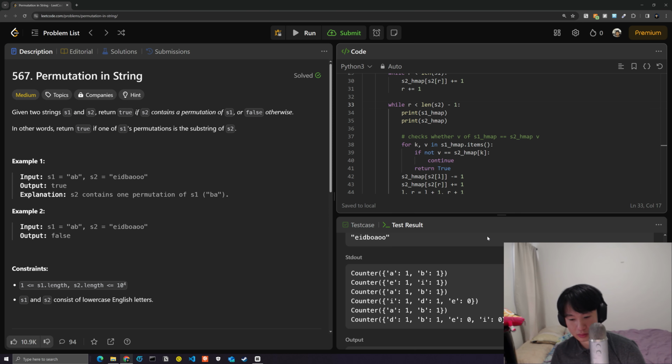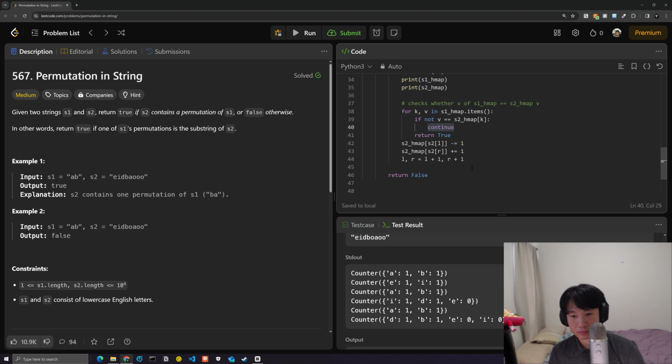Right. Oh, I see. If those values aren't even there in the first place, it'll still return true regardless.